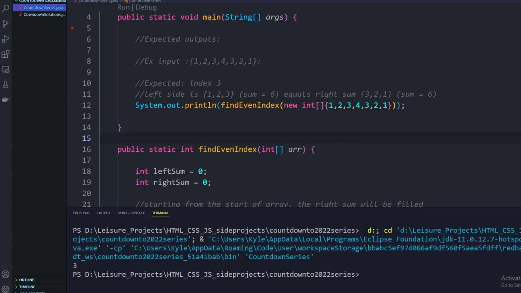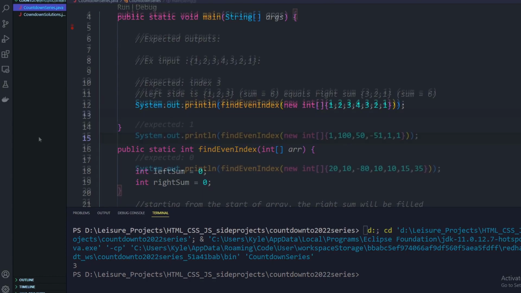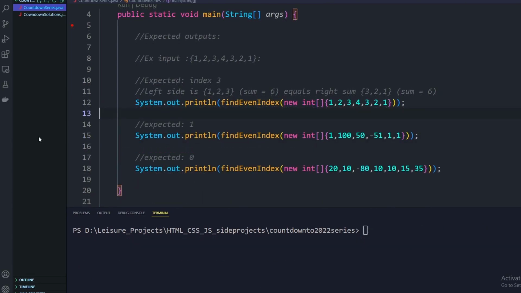Okay, so I get an index of 3, which is what I kind of want. Alright, I copied all of the other example test cases they provide in the instructions, as well as what they would expect it to be. So let's see how it goes.